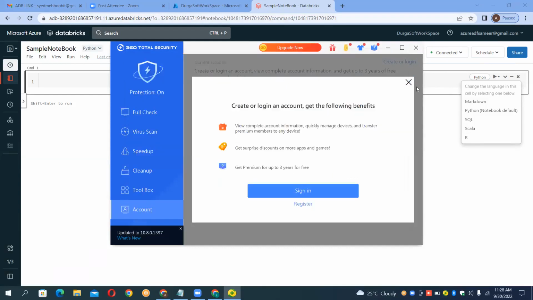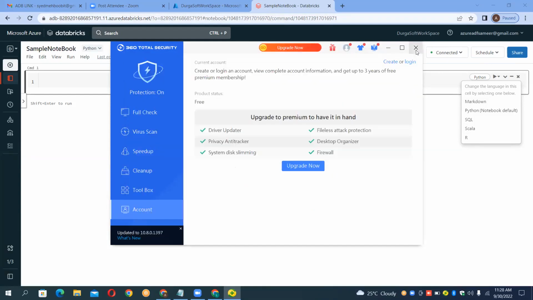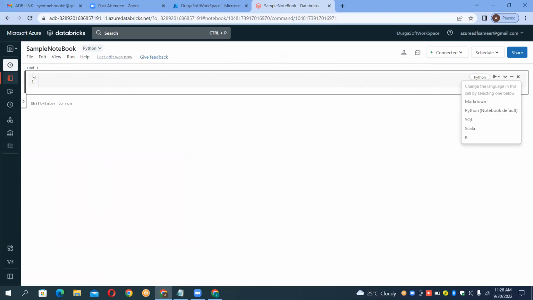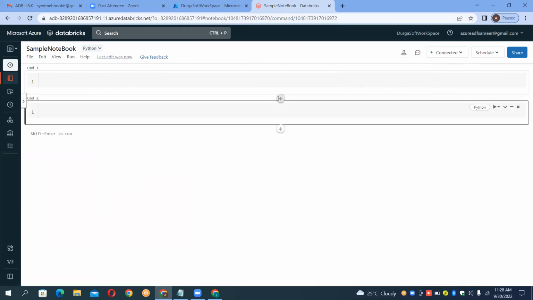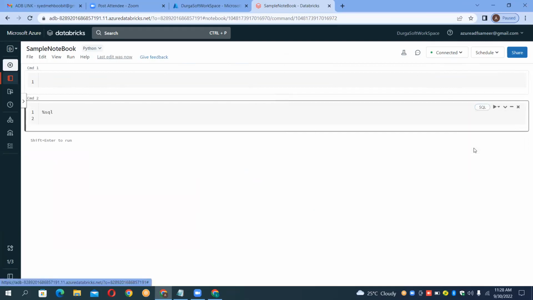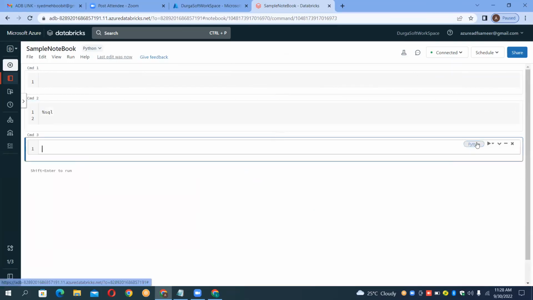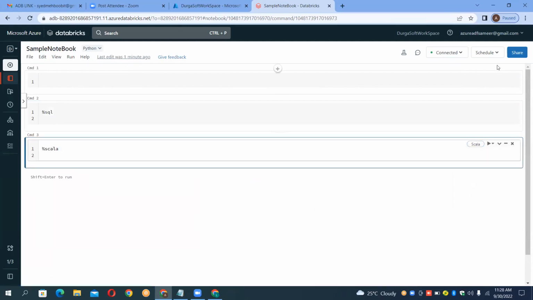This is called a cell. In one cell, you can run only one language. Now, if you want, use another cell, and you can change the language there. So one cell's output can be the next cell's input, and we can use that with different languages. Yes, we can use this as an input to another notebook also.